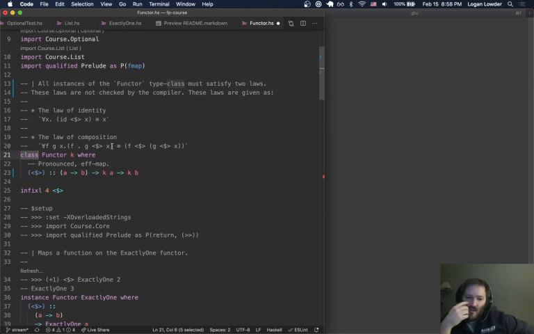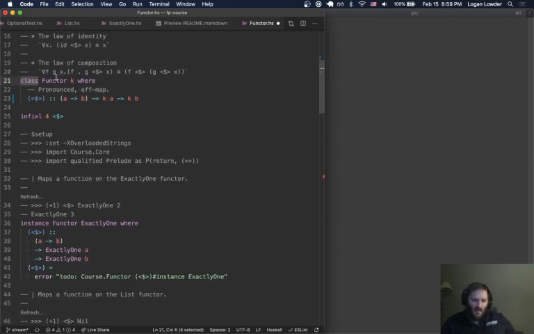In object orientation, like in Ruby or Java, a class is usually a grouping of data and behavior, and then there's inheritance, so you could make other classes that inherit from a class and have those methods available to the instance. But this is a type class. So the way I'm thinking about it is more like an interface.